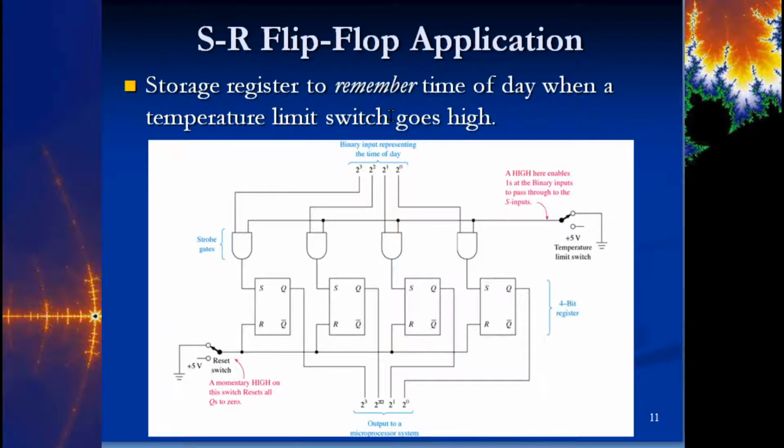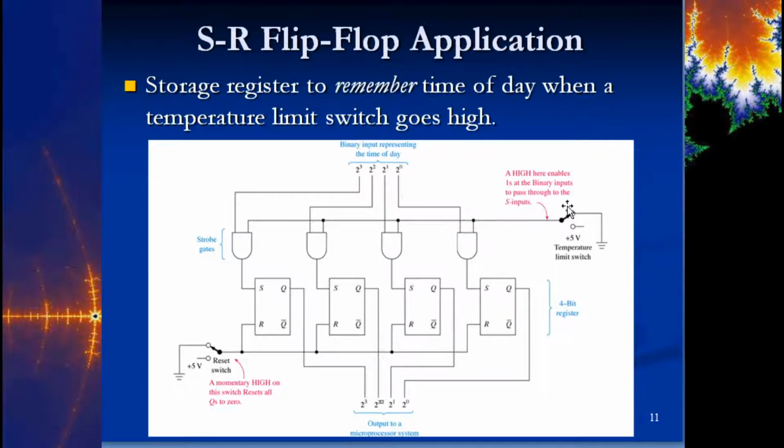And we don't know what's preceding these bits, but we're going to go on the assumption that what they're feeding us is the actual time of day. So we don't want to register that, and we don't want to remember it until that temperature limit switch goes high, right? So look at this setup here. This is sort of acting like that enable, to pass through whatever's on the other input. We talked about using, they're calling them strobe gates here, but essentially what we called them was an enable, using the AND to enable some signal.